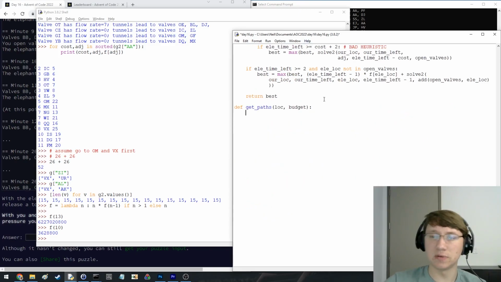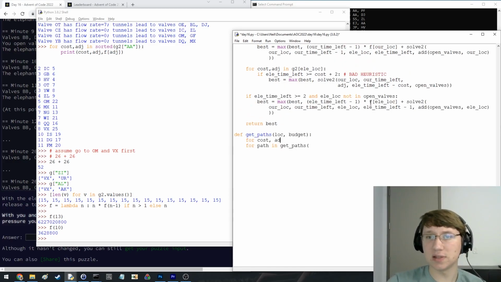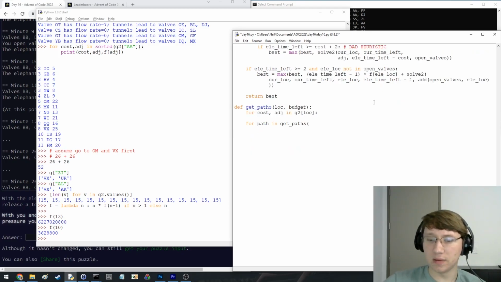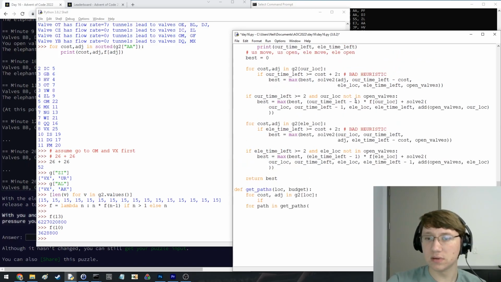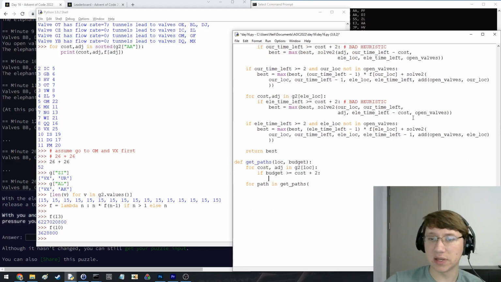And basically, what we'll do is we will say for path in get paths. So there's a few places we could go. For cost, adjacency into location. If cost is greater than, I think we could just use this condition. If budget is greater than or equal to cost plus 2, then we'll consider it.